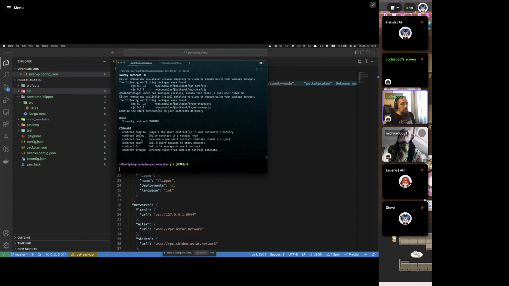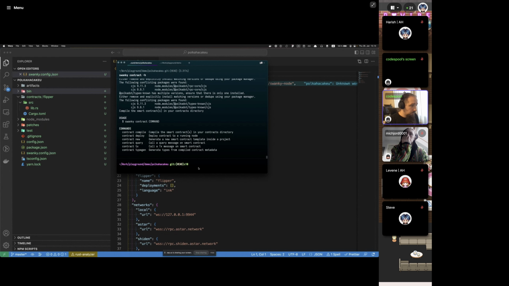Okay, so these are the available commands right now, with query and transaction being new, still unreleased basically, but they will be in the release that's going to come out today. Also, you bind one contract per project.